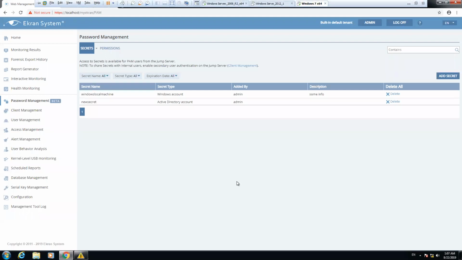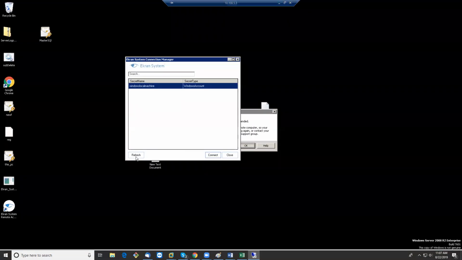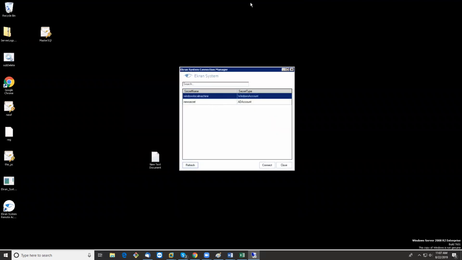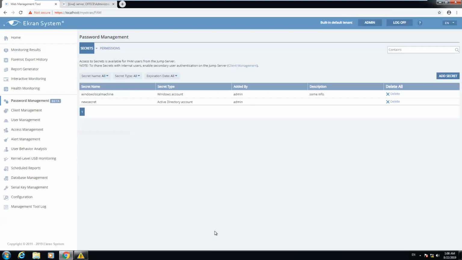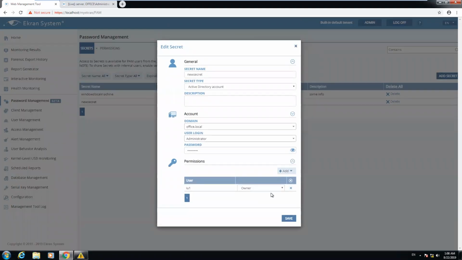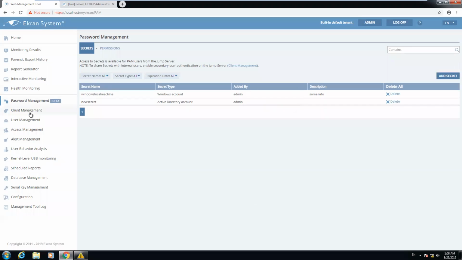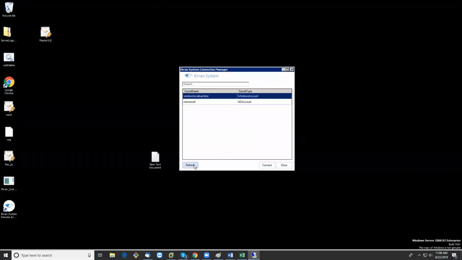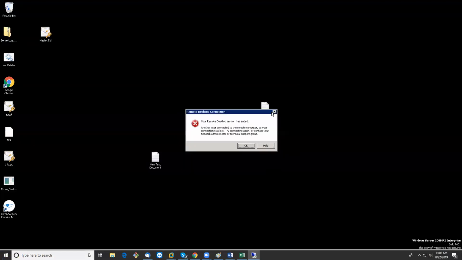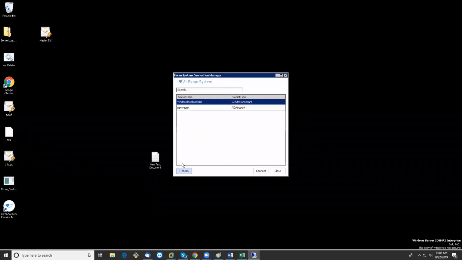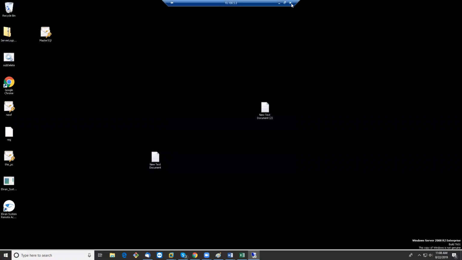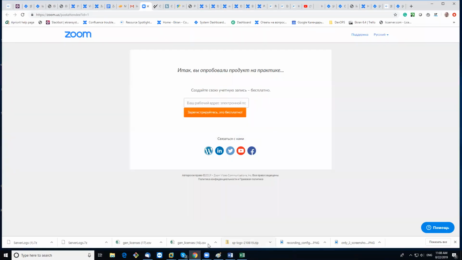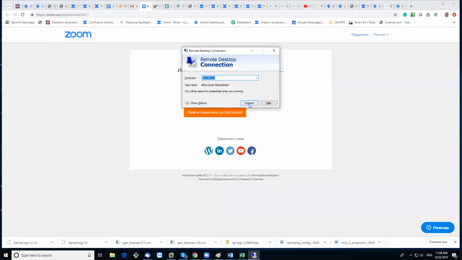So let's recheck it. For example, as we can see, because of the new secret, we need to close it and log in again.